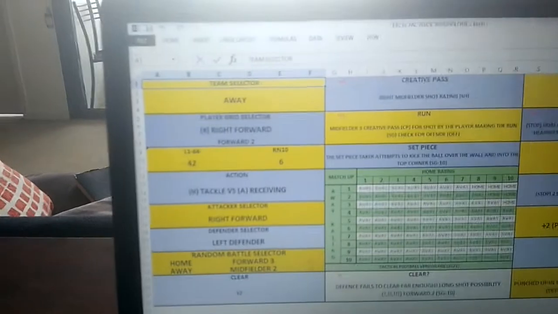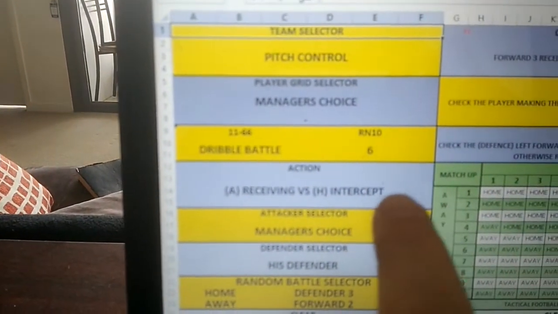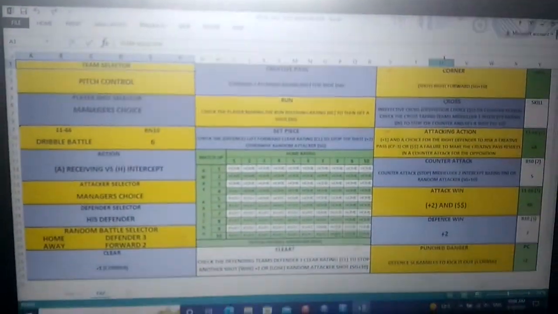So we roll the 10-sided die, and we have a 6. So 1 to 6 is a creative pass for Lanzini. So we give him a pitch control point.